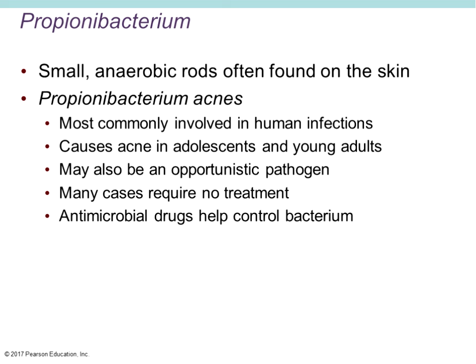On to propionic bacteria. These are small anaerobic rods that are often found in the skin. Propionibacterium causes acne. It's most commonly involved in human infections. We commonly see acne in adolescents and young adults as a result of very active, or what they consider overactive, sebaceous glands. Most cases of acne don't require any treatment other than over-the-counter topical treatments like salicylic acid.